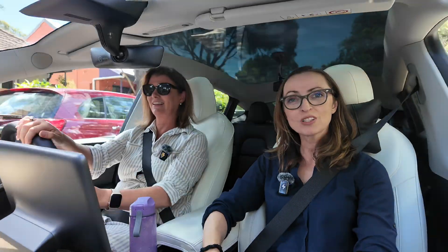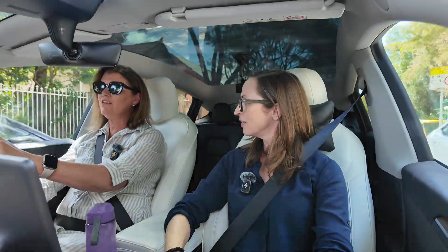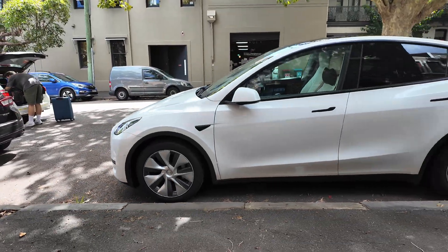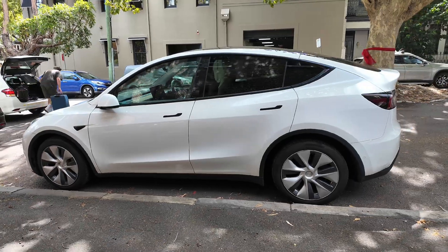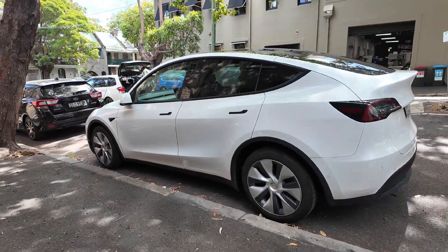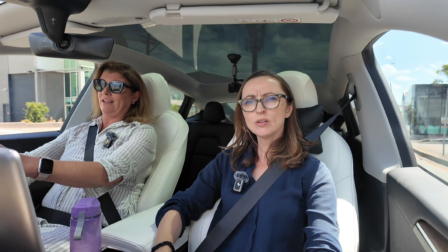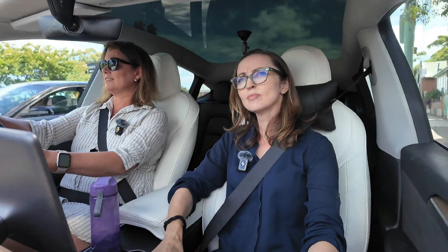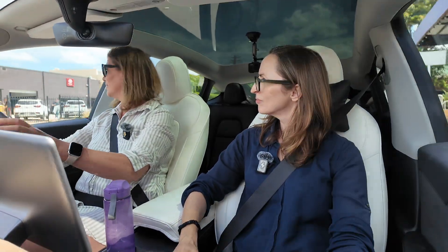So Bridie, you have owned this Tesla Model Y for how long? I've owned the Tesla Model Y since August 2022 when they first arrived, because I hopped online and bought one as soon as the orders became live. I had been eyeing it off for a couple of years. I had a Model 3 before then, but I knew that the Model Y wasn't coming here for a while. I'd been writing about EVs for three years or something. I had a plug-in hybrid, an old Outlander, but I really wanted to go all electric. So I bit the bullet and got the Model 3, and then once the Model Ys were available to order, I jumped online and hit that button.